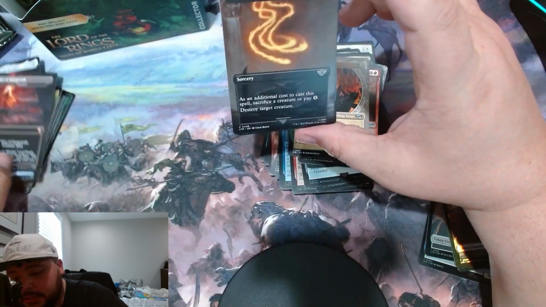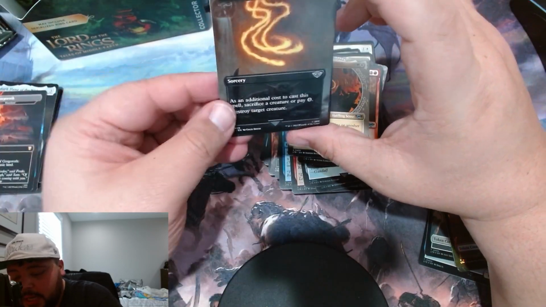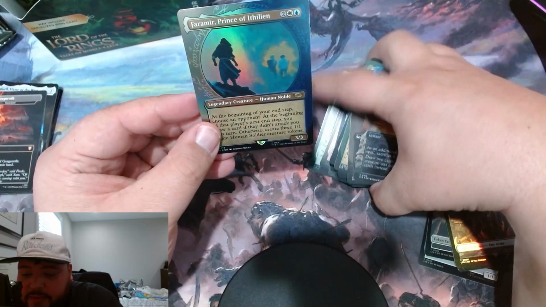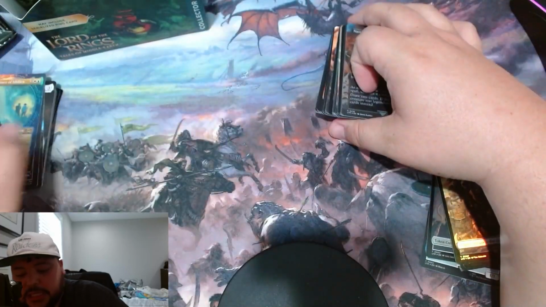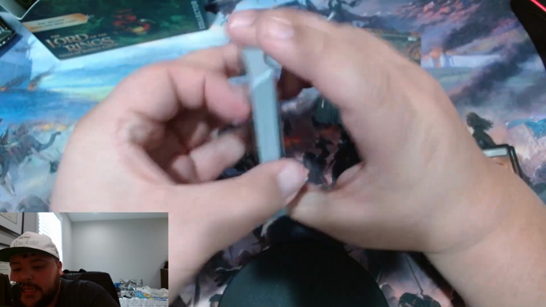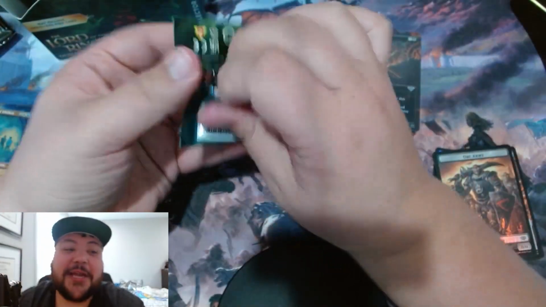That's a cool one. Lash of the Balrog. Nasty End. And then we got a Faramir, Prince of Ithilien. I don't think I'm saying Ithilien right. Yeah, who knows.